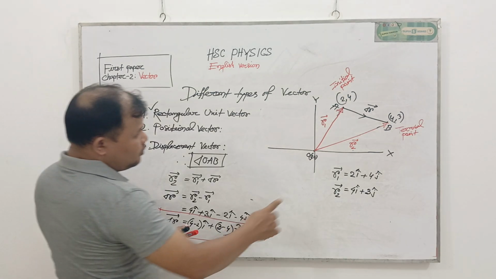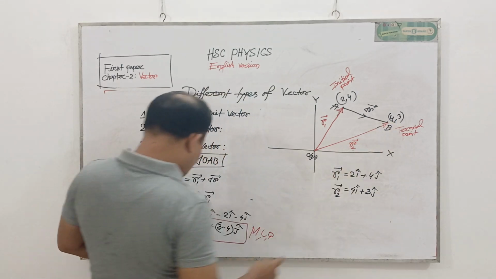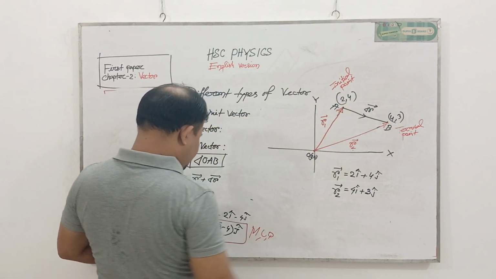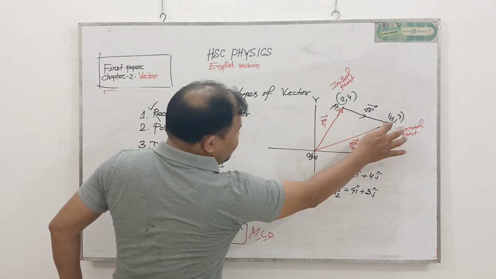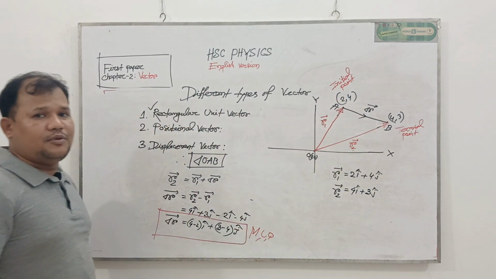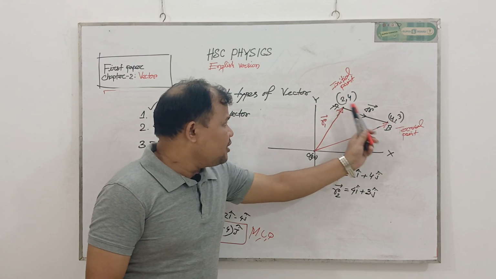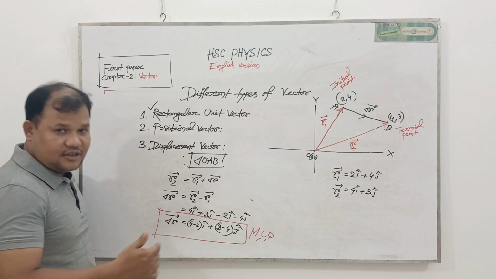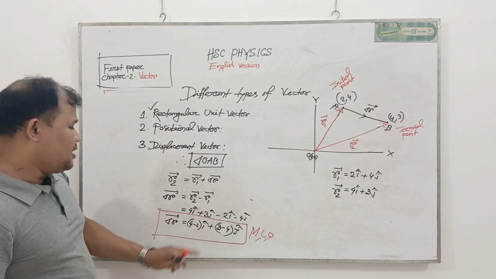4 is the value of the terminal point of this displacement vector, so at first we write 4. Then 2 is the initial point of this displacement vector: terminal point minus initial point. As 4 represents the positive side of the x-axis and 2 also represents the positive side of the x-axis, after 4 minus 2, this is the value of change of x along the positive side of the x-axis, so we use i cap here.